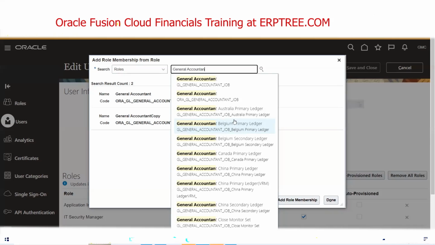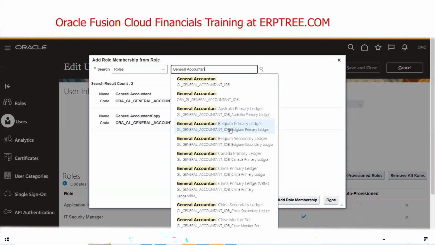In the older releases, there was a concept called data roles. Data roles means the moment you create the primary ledger, Oracle provides the 5 roles for that primary ledger, and the system will assign the primary ledger to those 5 roles automatically. This is how it creates. But you don't find anything for our primary ledger. In the latest releases, that concept is no more. There was an issue with that concept in the older releases. That is the reason they stopped. So when this environment was an older release, that's how these data roles were generated. Now still those are appearing because this environment is upgraded to the latest release. That is the reason it is still displayed.